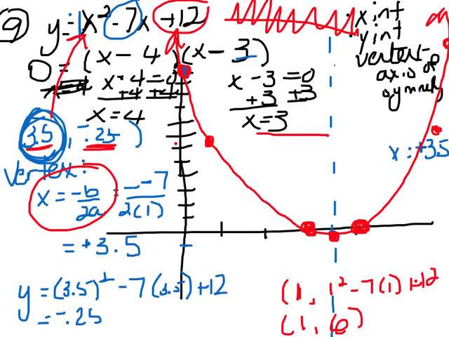I can use that vertex to draw an axis of symmetry and go the same amount over. If you get a point and it's so much over, you know on the other side of that line you've got another point that much over. So basically, here's what your graph for number 9 can look like.